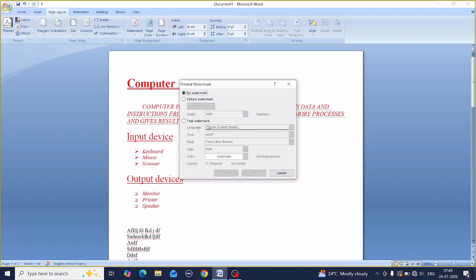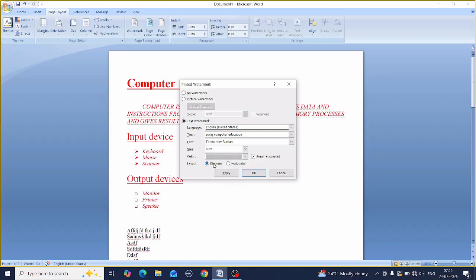So custom watermark is an option which will give you customization. That means when you click on this text watermark, here you have to type your name or your company. So I am typing Suraj Computer Education. So I want Suraj Computer Education as a watermark on my document.